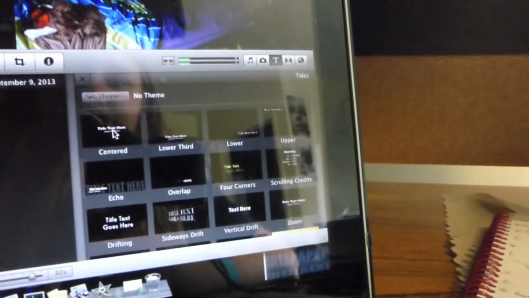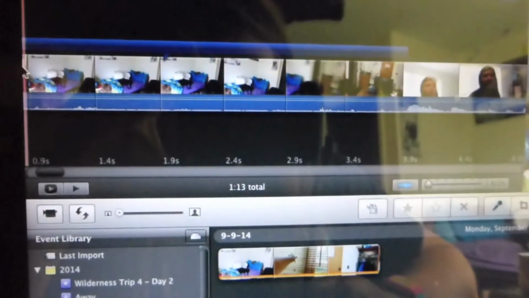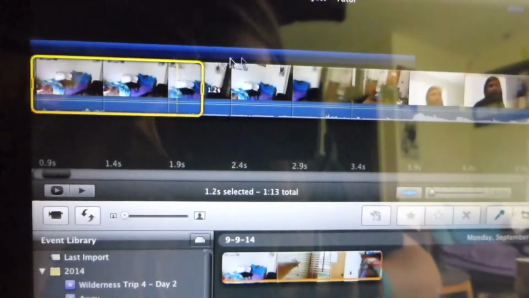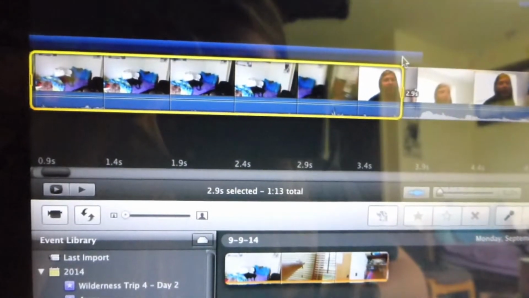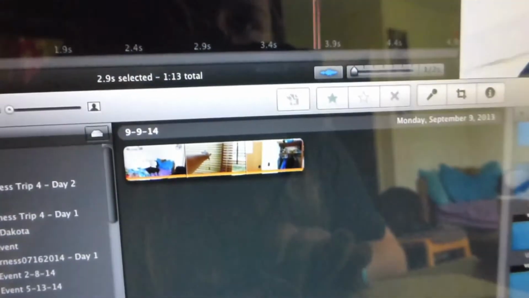So I can put a main text. I can click and drag. You saw that space, that was time when I turned on the camera to the time that I was looking at the camera. You can clip that out. So with this half-second thing, I can roll over what I want. So I want to get rid of that much because it's right before I start talking.